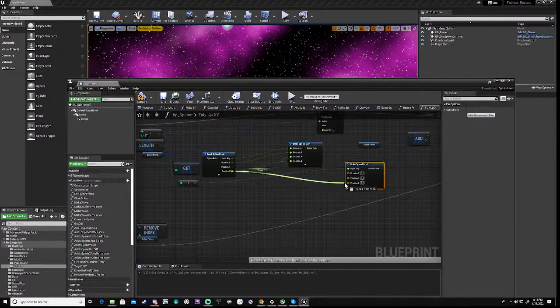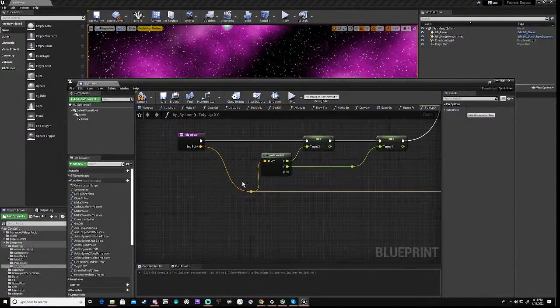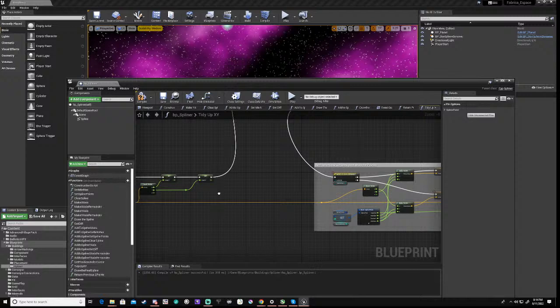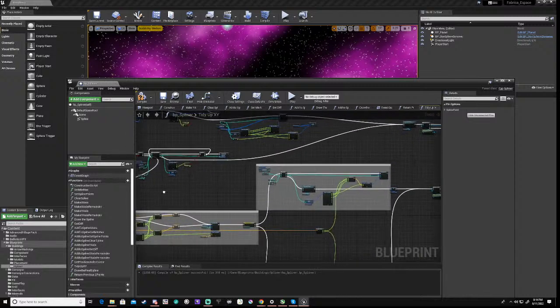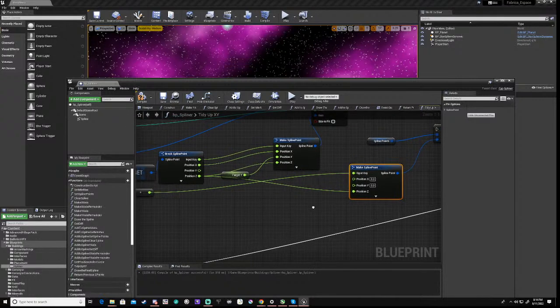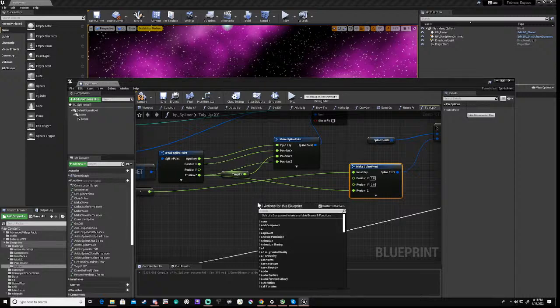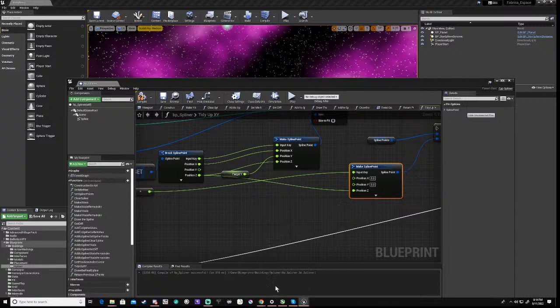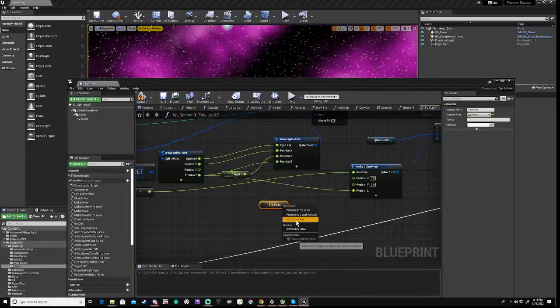We're going to take this Z, because I don't know if we actually set the Z. We have got a Z. I don't know if we actually use it. But in fact, all we need to do here is basically get the endpoint, and then we can split the struct.